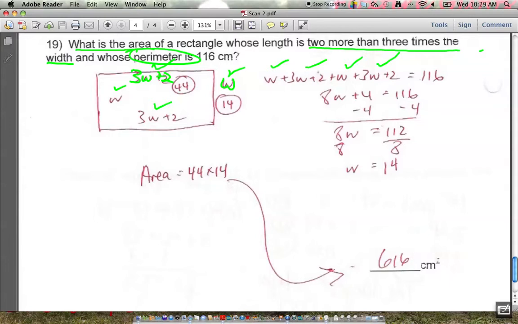Once you get the equation written out, we can run with it. We know if it's same side. We know if it's opposite side. We spent quite a bit of time getting good on those equations. So this is 8w plus 4 is 116. Opposite side, opposite operation. Subtract the 4, divide by 8, I get 14. Here's the tricky part. It didn't say what's the length and the width. It said what's the area. So if this is 14, I substitute it back in. 3 times 14 plus 2, well, that's 44. And then to get the area, I then have to do 44 times 14, which is 616.